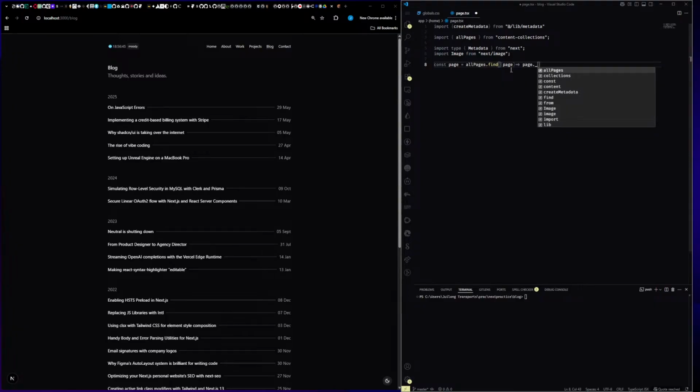Here we are looking at metadata. If you go to the documentation site for the content collection, you're going to understand all these.